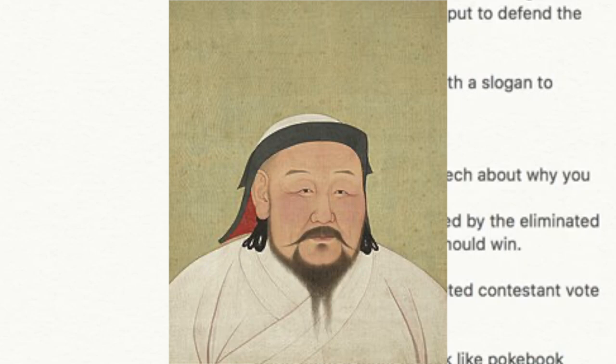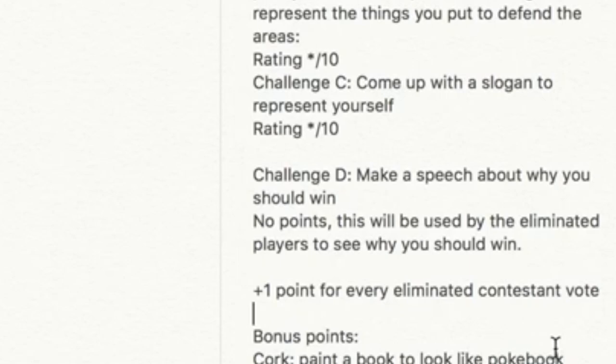And bonus points. This is just a silly little thing. Cork, you've got to paint a book to look like Pokebook using orange or red paint, or if you have a marker that works well enough on a book, that's acceptable too, but most books won't appear vivid enough. It has to be clear, and the original title of the book and the original things on the book cannot be seen. So you basically have to vandalize some random book. It can be a regular book, whatever you want. And Pokebook, you have to find a cork and put a corkscrew on it. For you, this might be easier than it is for me, but I don't have any corkscrew and I don't have any paint, so I don't know. I thought it would be fun. It's only 2 points, not that big of a deal.